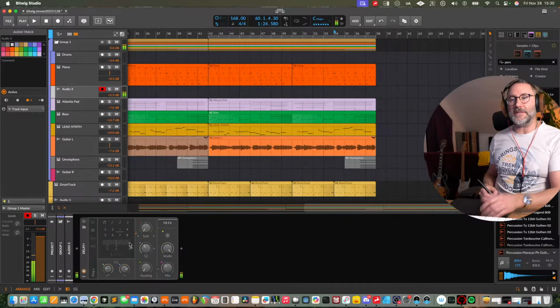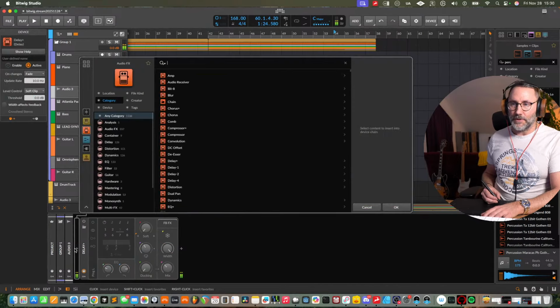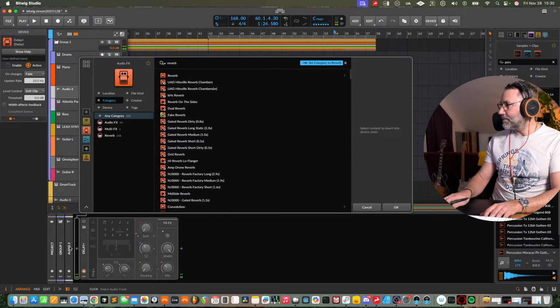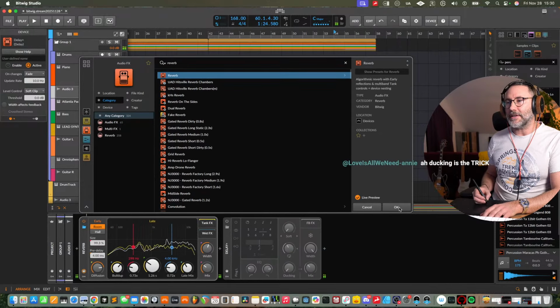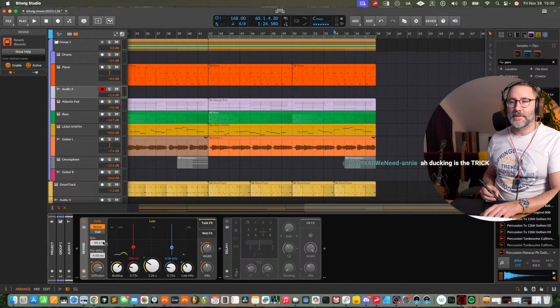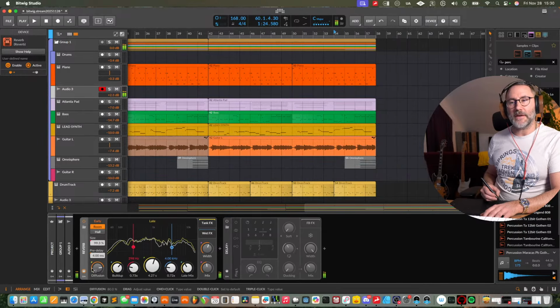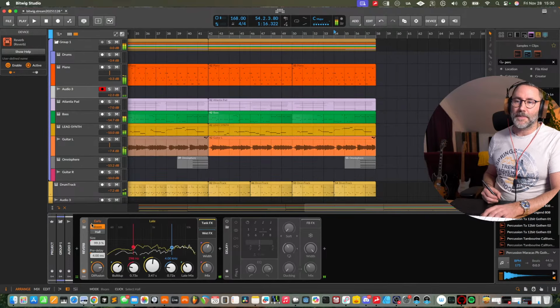But there's other ways to make this effect too. If you have a reverb, yeah, ducking is the trick. So if you have something like this, you can also make it happen.